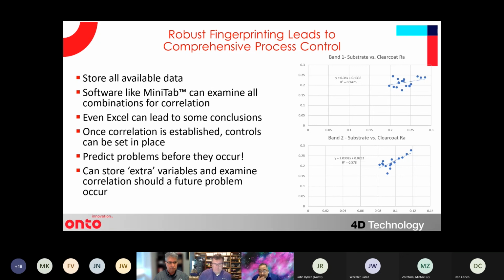occur. And a lot of times as people use 3D, the goal is not to have 1,000 numbers that you need to pass in order to control the process. Pick the ones that matter, but maybe store all of them, because sometimes just storing everything in the database, when eventually a new problem occurs, you can go back and say, okay, it wasn't predicted in this case maybe by band 2 that I was using on a daily basis, but some other band that I was storing, I can say, oh, that one changed, and that's predictive of this new problem I found.